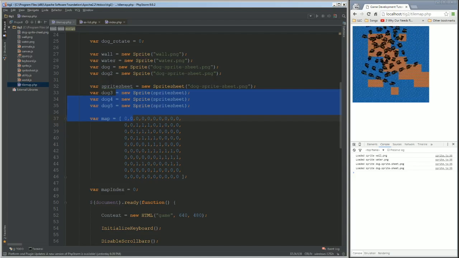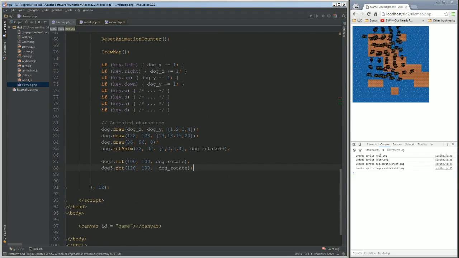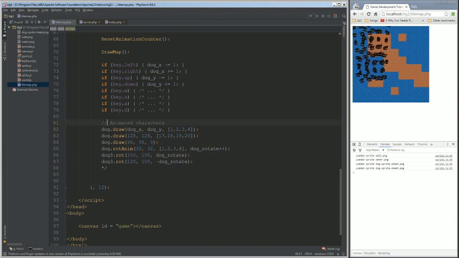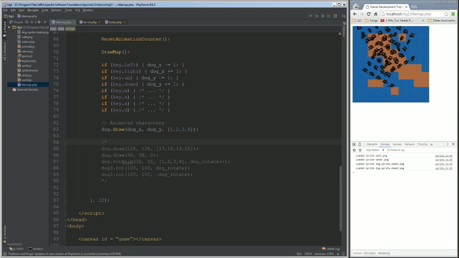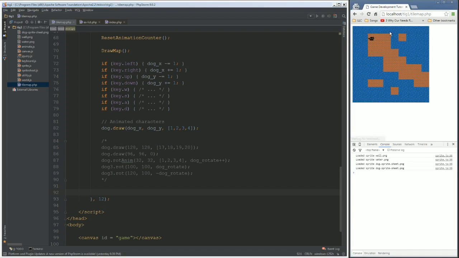And I'm going straight back to our previous example where we have a bunch of dogs rotating and using all kinds of different ways of animating our dog object. And I'll leave that one out. I'll save the project and refresh the browser here. Okay, we got the dog moving, but now we need to apply all of the different directions.